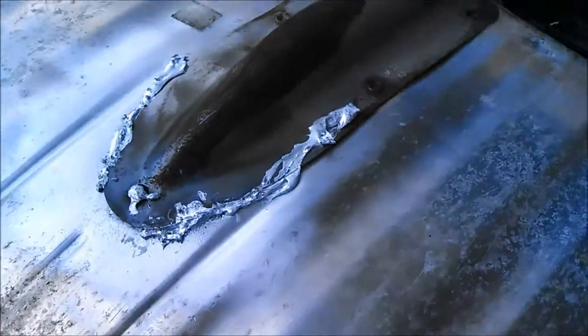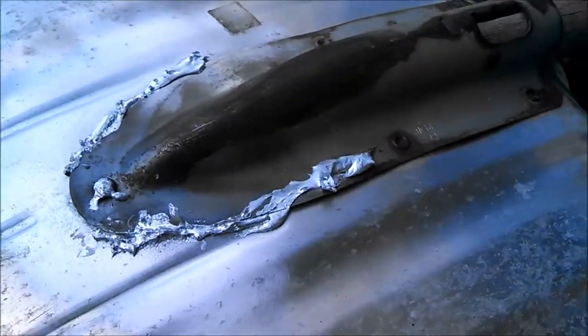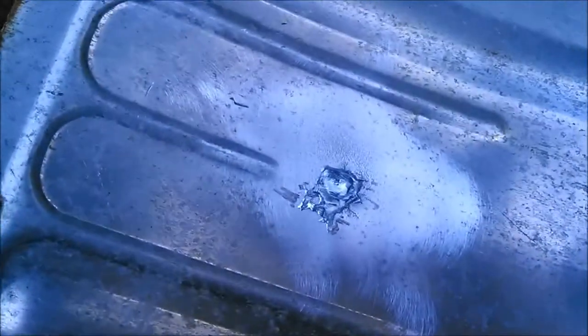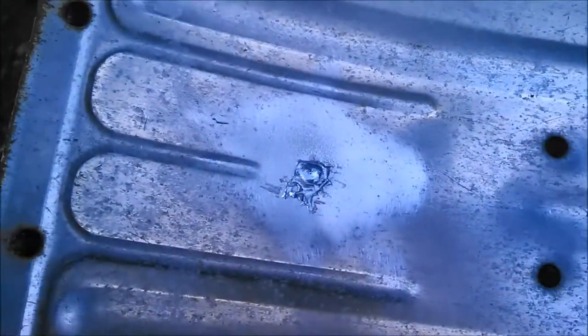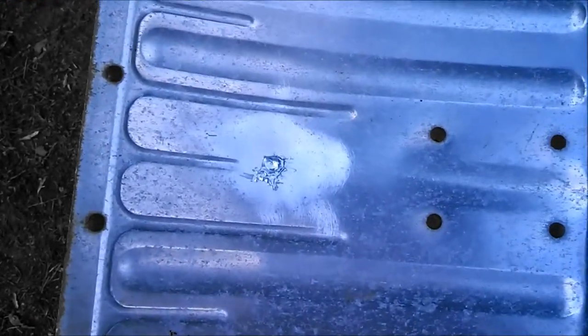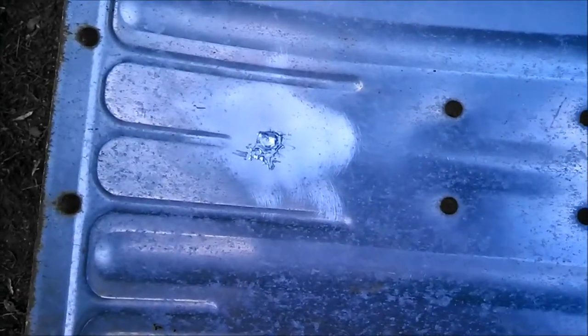And there it is. Give it a little more. Got a little crazy there. But not very pretty. But I think it will do the job. And there we go. That's where the rivet used to be. Alright. Should be good for a couple more years. Hopefully another 20.